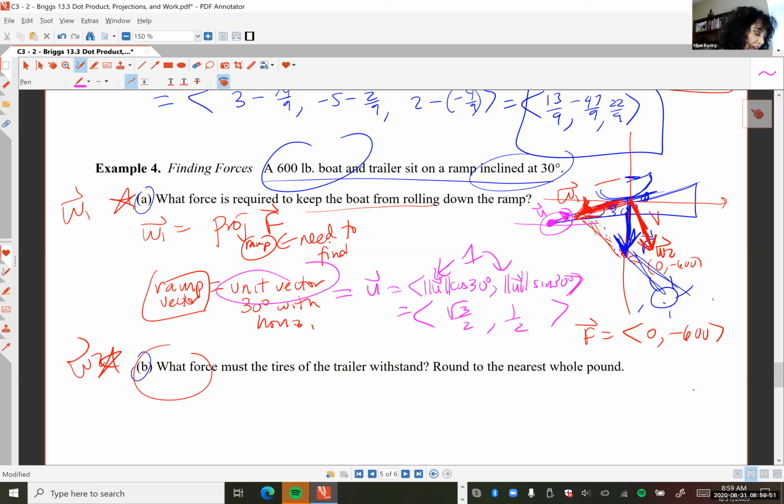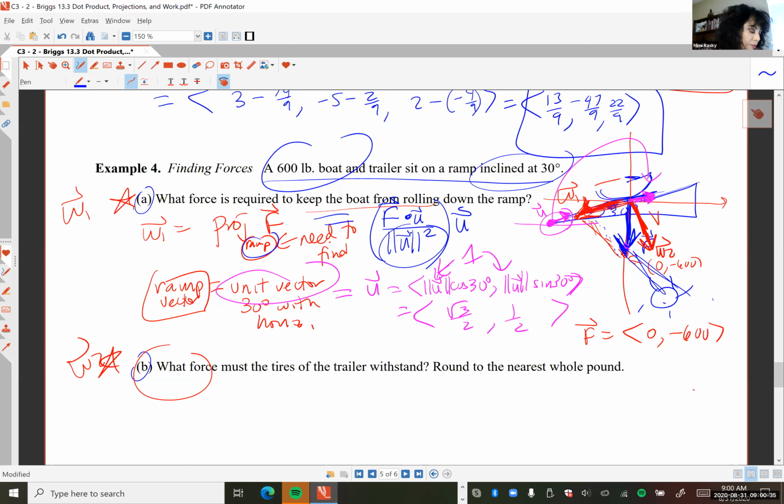And you can move this vector anywhere you want, because remember that cool fact that a vector represents infinitely many vectors as long as all the other vectors share the same direction and the same length. So if I move this vector over here, that's fine, and I'm going to project my force vector onto the ramp vector. So that's how I'm going to roll. And that's how our physics brethren roll. So this projection onto the ramp vector is going to be equal to the force vector dotted with my little unit vector all over the magnitude of the unit vector squared times the unit vector. That's the formula for projecting.